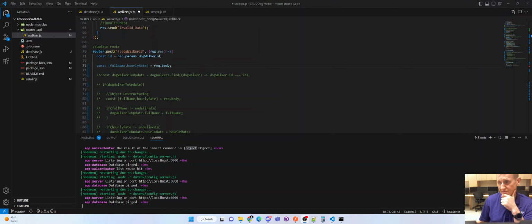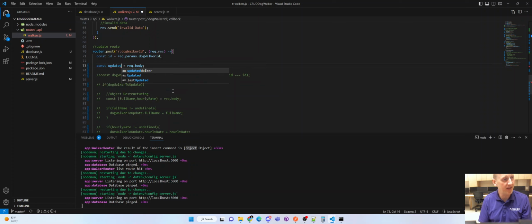Let me think about this for just a second. Instead of pulling the properties out, let's just store the whole thing in an object, because that's ultimately what we need to send to the next method. So this is updatedWalker.